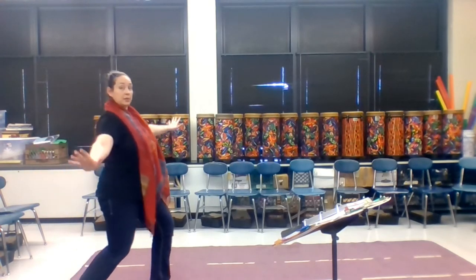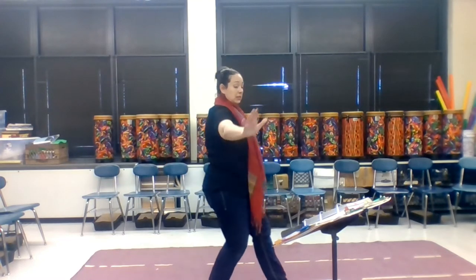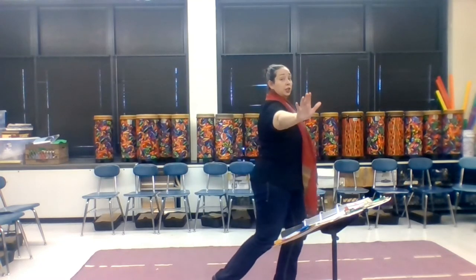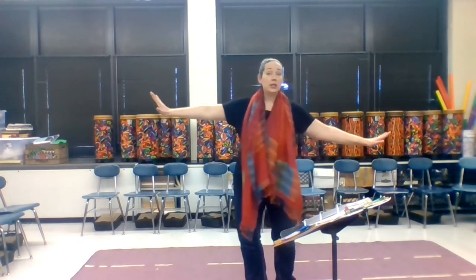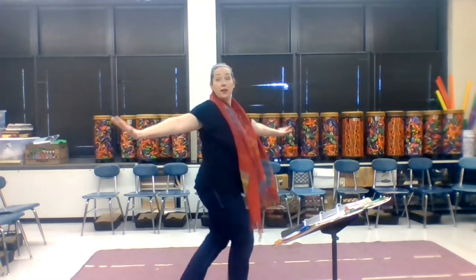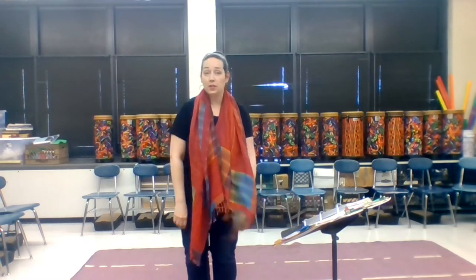"Over the rooftop, step in time." It's like you're balancing. "Over the rooftop, step in time." And now you're going to turn slowly while you're singing. Keep your face to the audience as much as possible. "Never need a reason, never need a rhyme. Over the rooftop, step in time." And that's where you are. So if you come in from this side, you do the exact same thing.